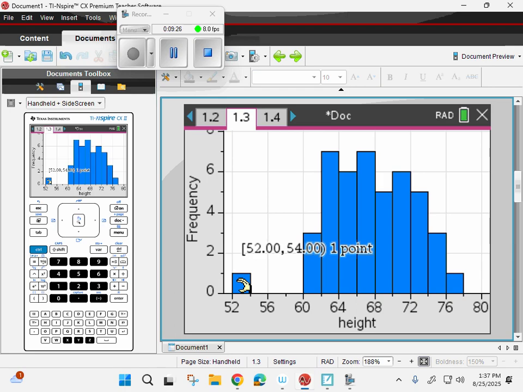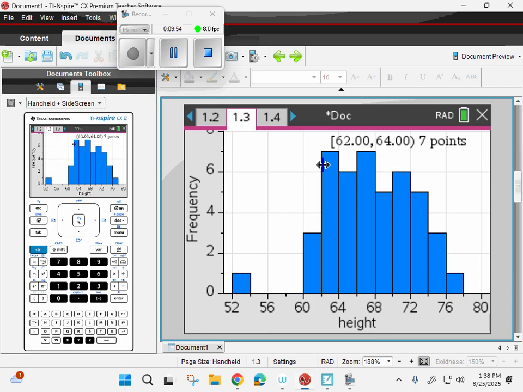All right, this would be like 4'4" for a junior or senior. Probably not, okay? I don't know. All right, here we have from 60 to 62, which really just means people who are 60 and 61 inches because it's not including 62. Notice it tells you there are 3 people. So if you can't tell where your axis is going, there are 7 people in that bin right there, okay?